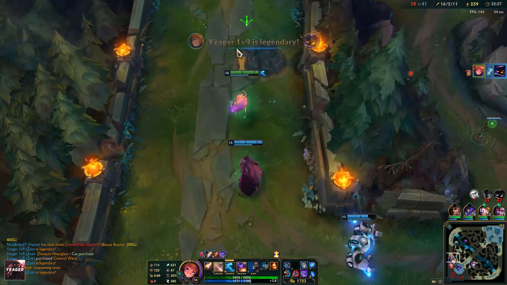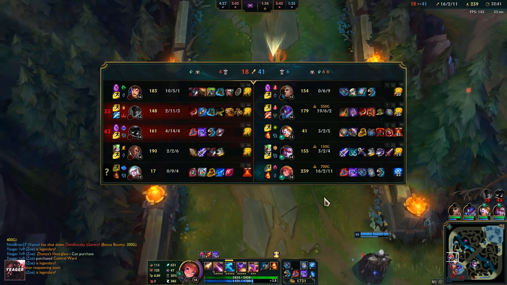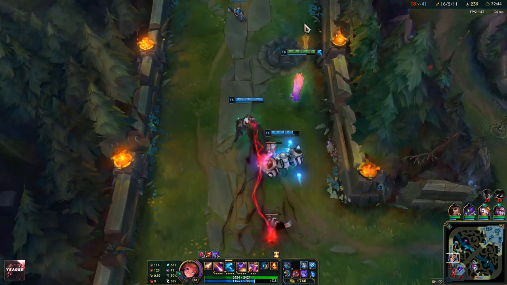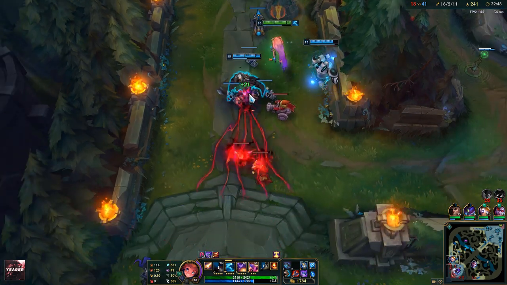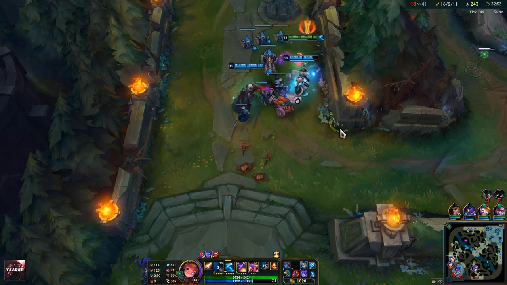Boom. We have 27 stacks on Dark Harvest. Very much damage. We already had 2.6k damage. And it's only getting better. That's why I like Dark Harvest, guys. It scales so good. And it's the most reliable keystone you can take on ZOE.